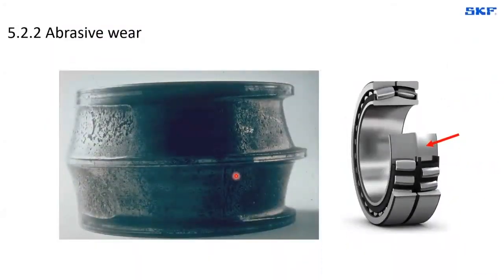Another failure within this ISO classification is abrasive wear, and this is very interesting. It's also the inner ring of a spherical roller bearing, and what we can say here when we look at this picture is that there is a tremendous asymmetry between the right and the left hand side of the same inner ring. And basically what we see is that all this material has been removed. So you can basically in this example see that the bearing can even continue to work with this level of wear. But of course, this was a progressive process.